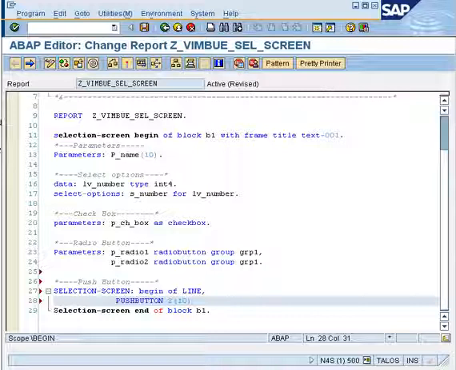This 2(10) defines that from the first place of the screen, in this new line that I'm creating, after 2 characters I want a push button of length 10 characters. So I want it from the second place on the line to the 12th, since 10 plus 2 is 12.